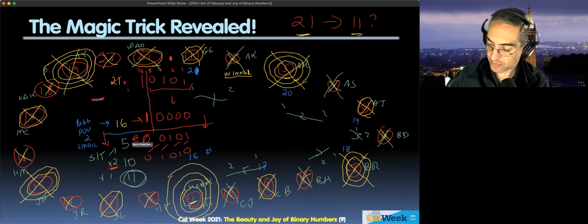This is 16. It's 21 minus 16. I could either subtract them in decimal and then move 5 over and look over there, or I can say, well, that's binary, subtract it, and then go back this way. So here's 21 minus 16 is 0101, which is 5. I double it, I get 10, which is 1010.